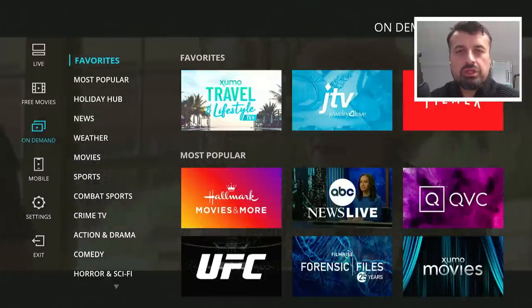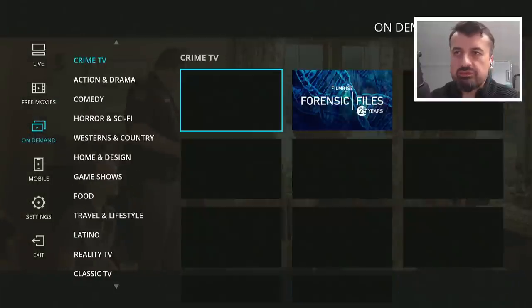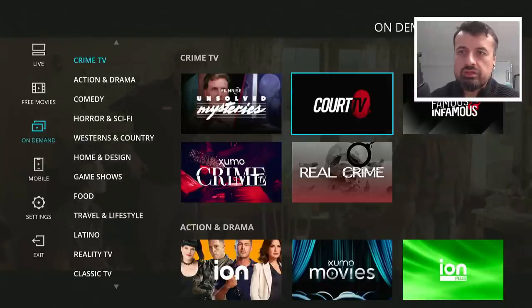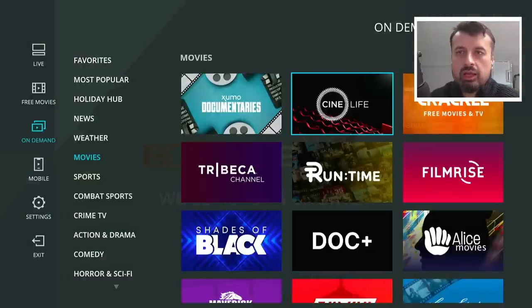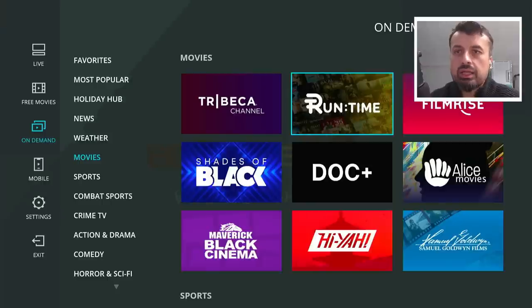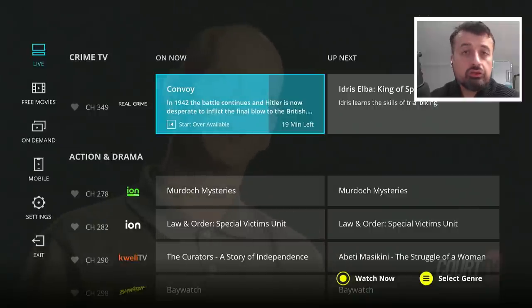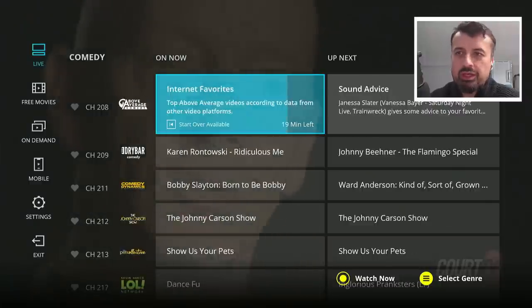There's also an on-demand VOD section with content sorted into proper categories. In the crime TV category we have Court TV, Unsolved Mysteries — click one and within seconds, with no interruptions or pop-ups, we're straight into that content. The app also has links into free legal streaming applications like Crackle and FilmRise, aggregating all of that content into this single app. Overall, a great all-in-one application with live TV, movies, TV shows, a fully working program guide, no registration, and no VPN.